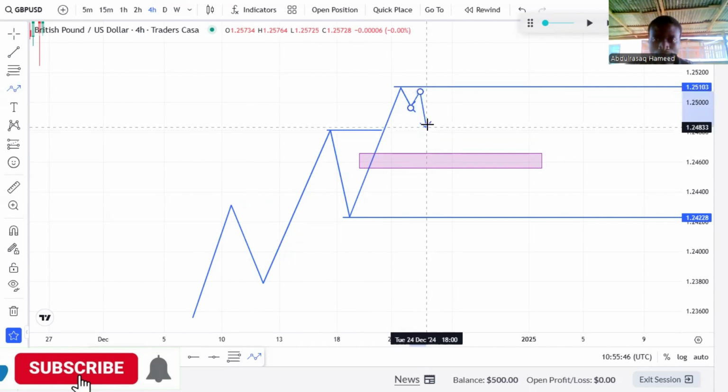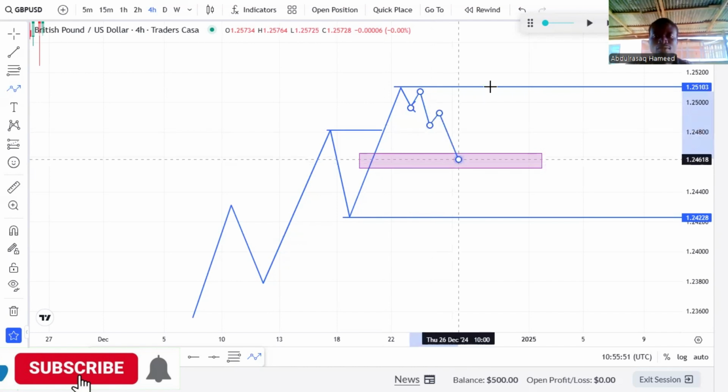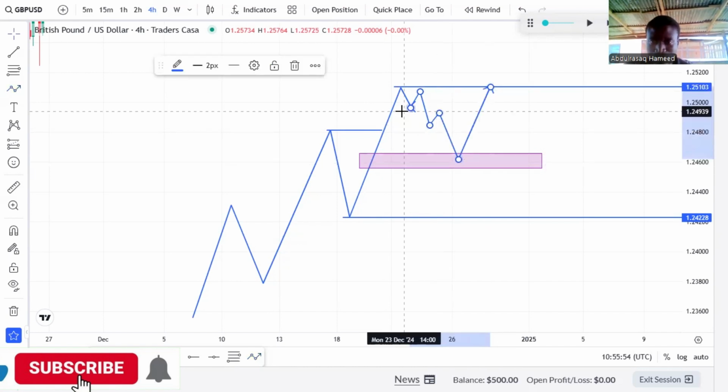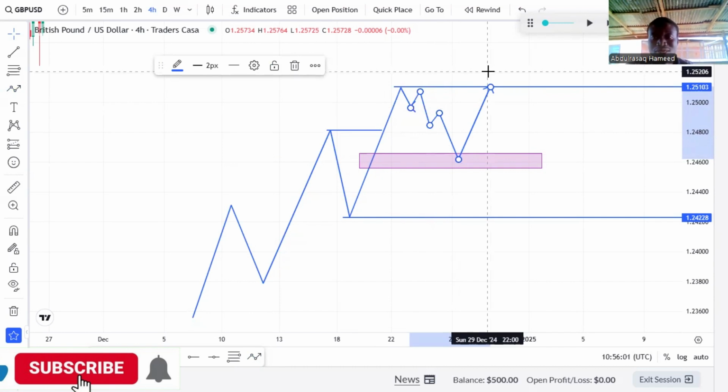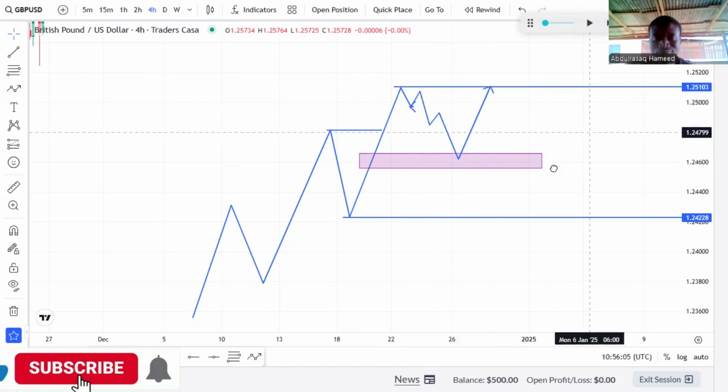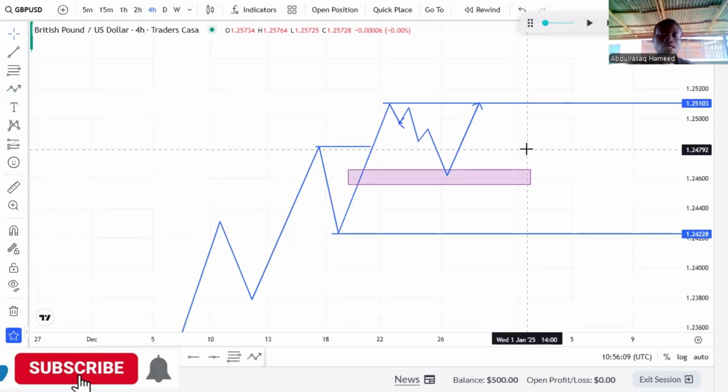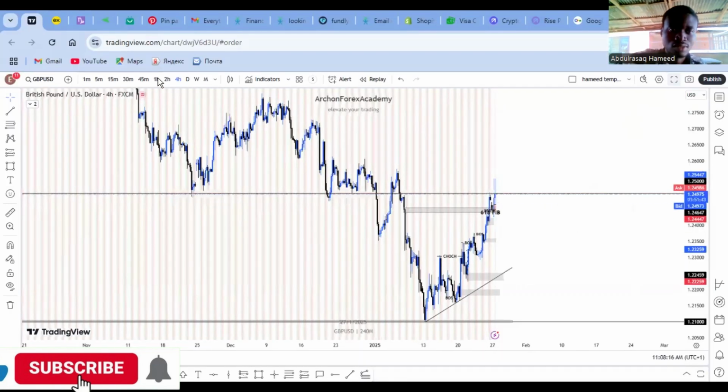Come back here like this. So you now started moving. That's it. It has to break structure. This here now has a break of structure here. You have to have a break of structure here. Then you test them before you continue moving. It's as simple as this. It always presents itself in the market every day. Now, let's go into the chart so we can see an example of what I'm talking about.